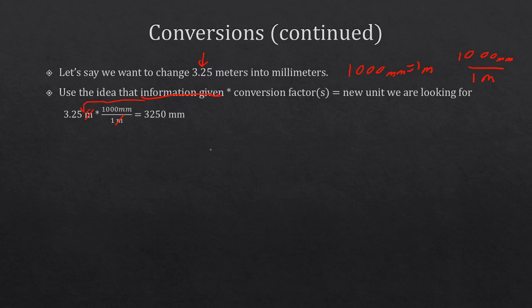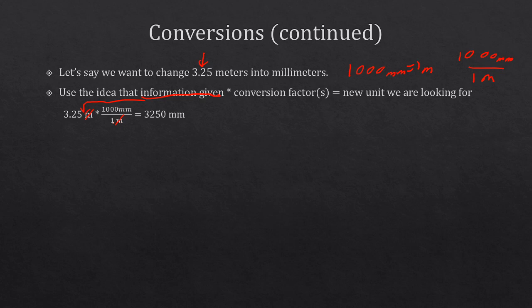The reason this works is I take the number 3.25 meters and I multiply it by a fraction, 1,000 millimeters over a meter. It's going to equal 3,250 is the numeric number, but the meters cancel. One's in the numerator, one's in the denominator. This is much like in math class. If meters was X and millimeters was Y, well, the two X's, one's on the numerator, one's denominator, they can cancel, and then I'm left with a Y, which is millimeters.